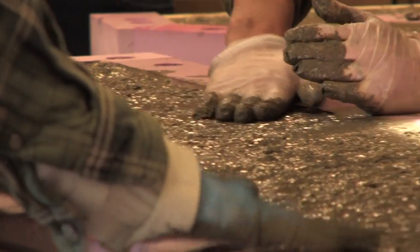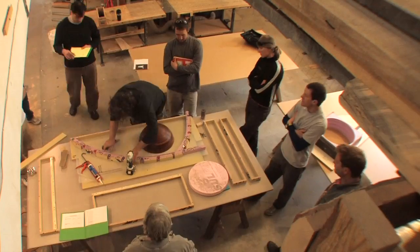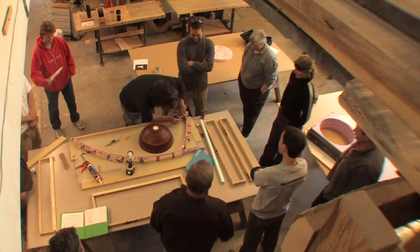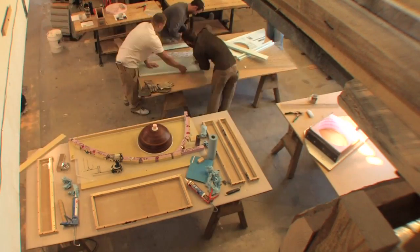The students do teach me a lot. A lot of people are able to take this information home and do their own operation. Concrete is a very useful material in a variety of ways and can be combined with other materials — whether it's wood, glass, or metal — all these elements can combine very well to make a very interesting object.